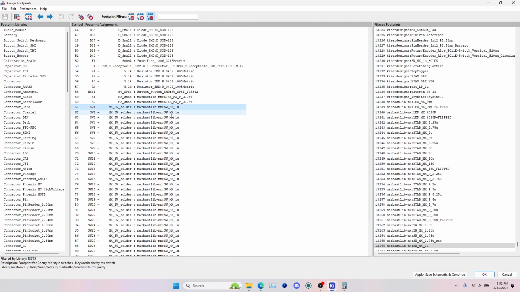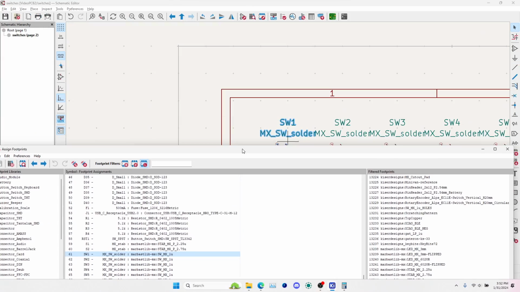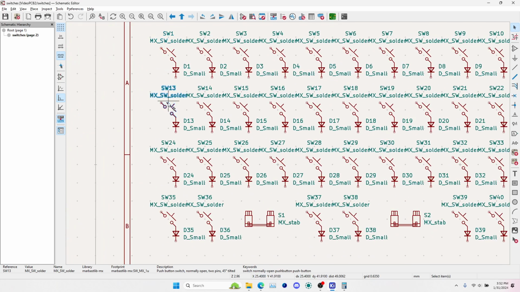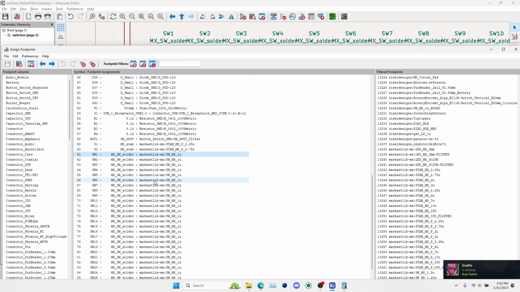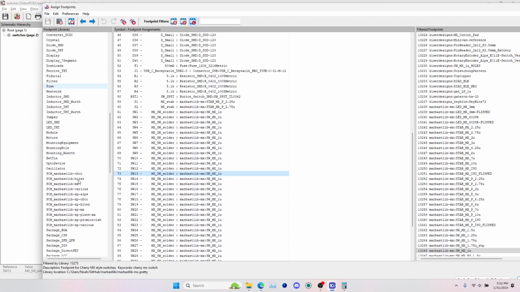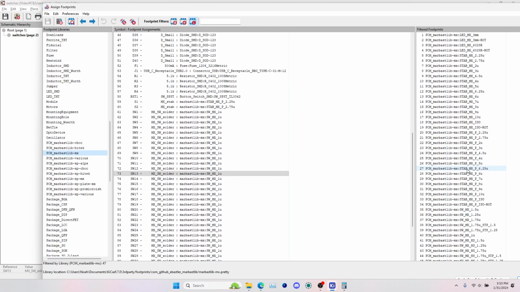And in the places where you need a larger switch, like I know that we would want a 1.25U key on switch 13, we just go to switch 13 and we go to our PCM Marbastlib MX, and we'll grab that 1.25U switch.